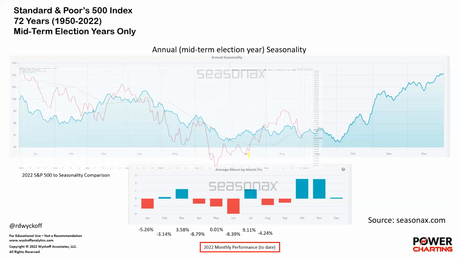Yes, I agree. And so here, if we can get across this area here, some kind of a Wyckoffean cause building process that is countable, we can potentially build a cause that could lead to this best rally of the year into December. Now, we want to wait till we see this. Now, again, these are my views. These are not Seasonax's views. I'm taking my interpretation and putting it on this chart. But if we can get a cause built across here and a count that gives us potential for higher prices by the end of September, end of the quarter, beginning of the fourth quarter, that could be a scenario that we would certainly welcome. But right now, we just have to be respectful of the weakness.